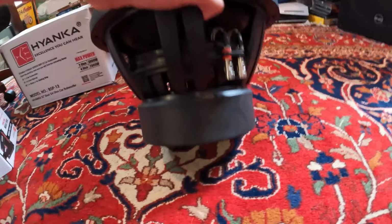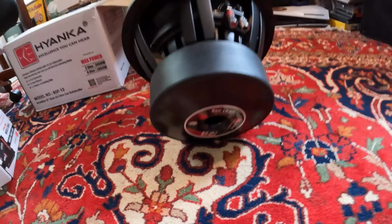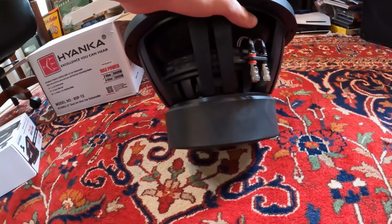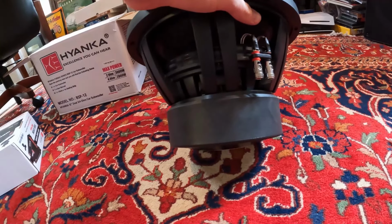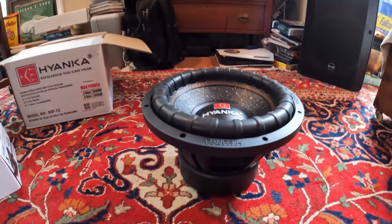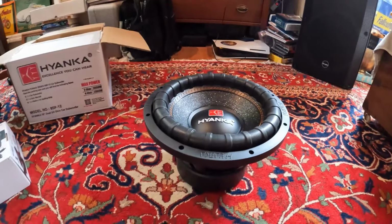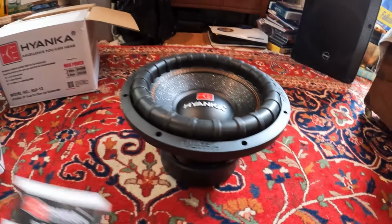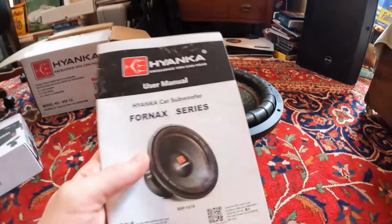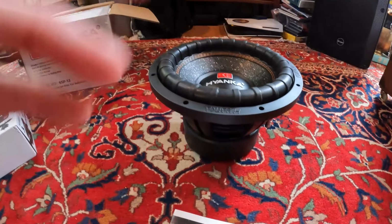Magnet, I'm actually not sure of the magnet size. If I had to guess... actually, I don't really know. I'm gonna have to do some more research on that. I don't want to give you the wrong information. But it does say on the box that it's a Y35 magnet, double stack. I have the manual right here. So let's go through the manual and see some of these specs.